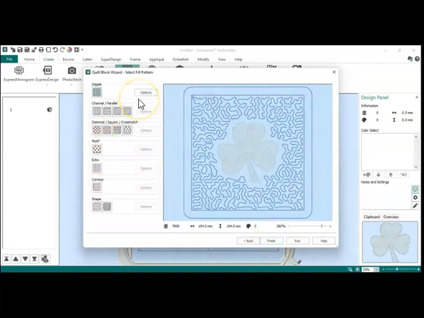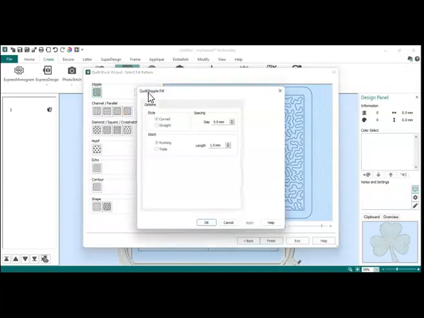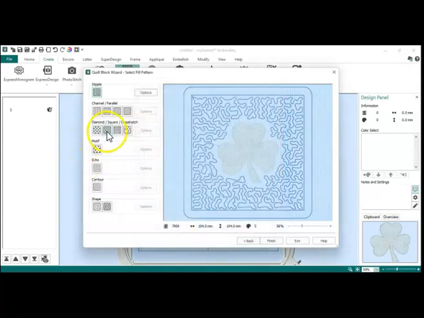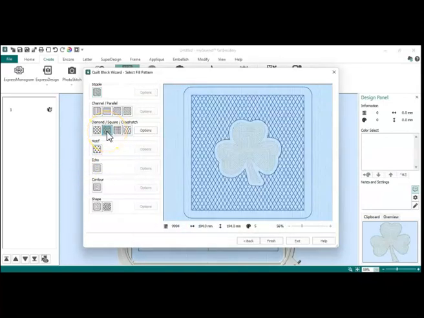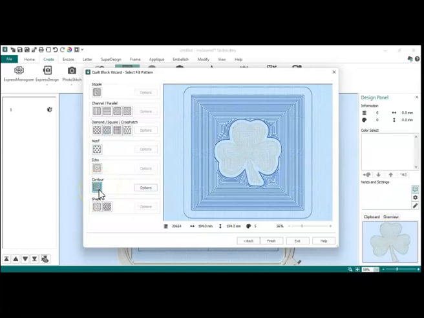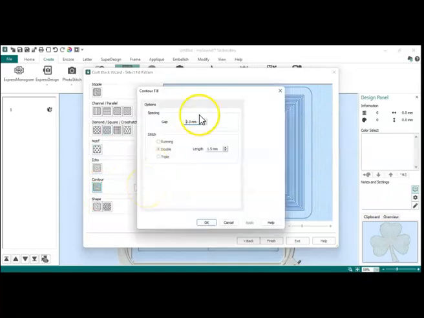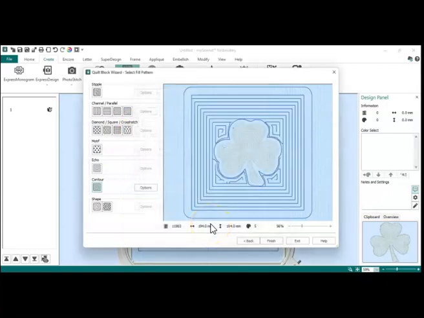And oh my goodness, you have all kinds of stuff to play with here. Anytime you see options, you go in and play with them. And if you don't like it, you just click on another thing. And I am going to click on Echo. And I'm going to go with options. And I'm going to say I want a gap of 7.5. We're going to see what that does.